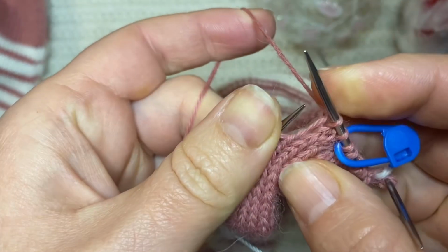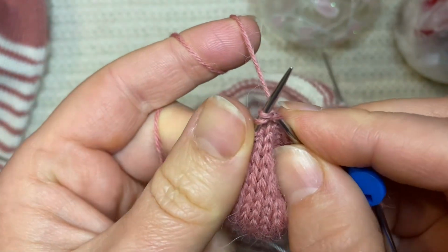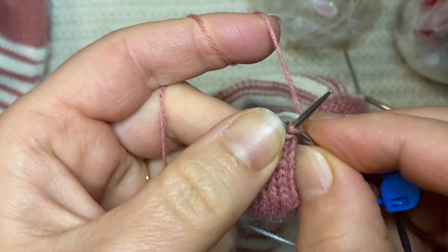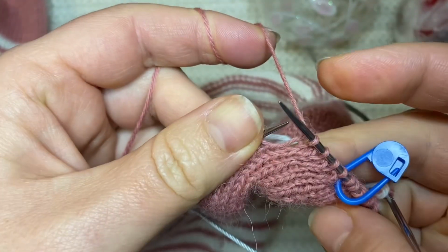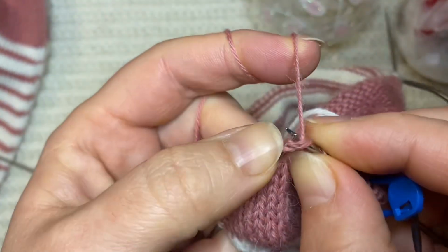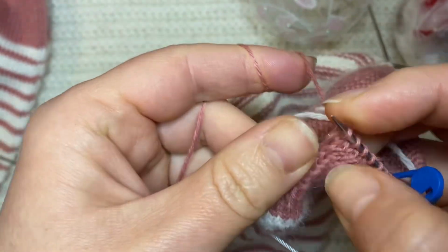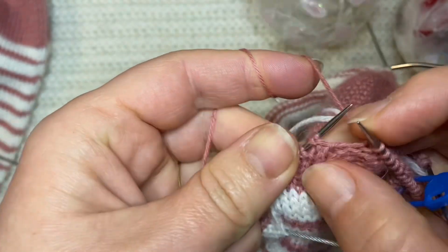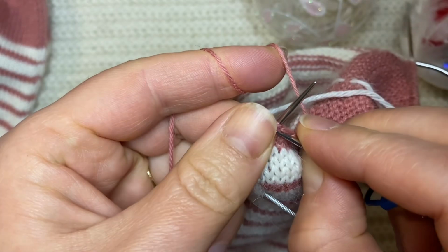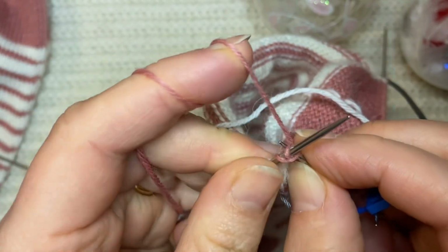Just continue to the end of all of the double stitches on the left needle. Remember to tighten the yarn after each knit stitch, to make sure the stitches are forming neatly and evenly. It's most important when you get to the last couple of double stitches before you transition onto the circular knitting, because there's a bigger opportunity to create a hole in that area. So we need to make sure that the yarn is always tightened after each double stitch.